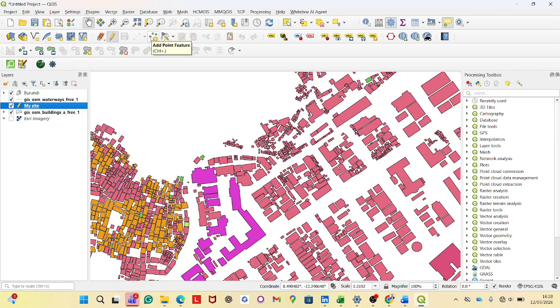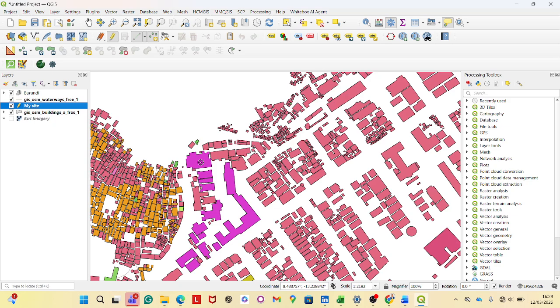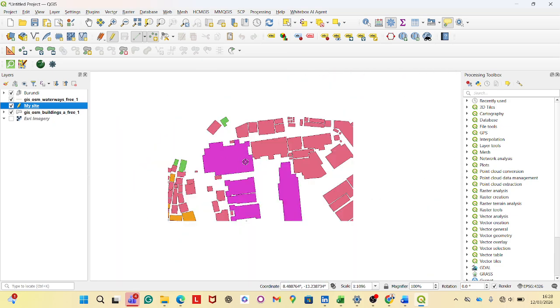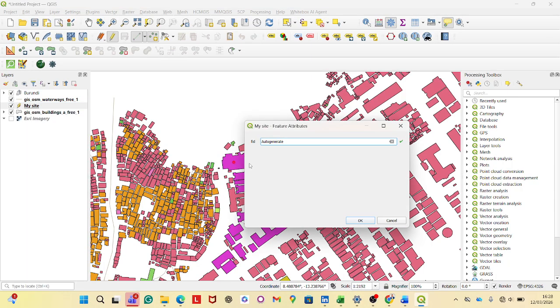This is Add Point Feature, so you click where you want to place your site. For example, this is my site building, so just click, and then the field ID is auto-generated.